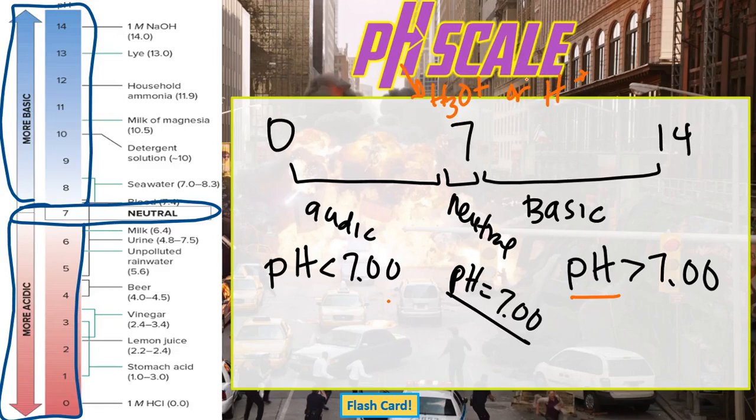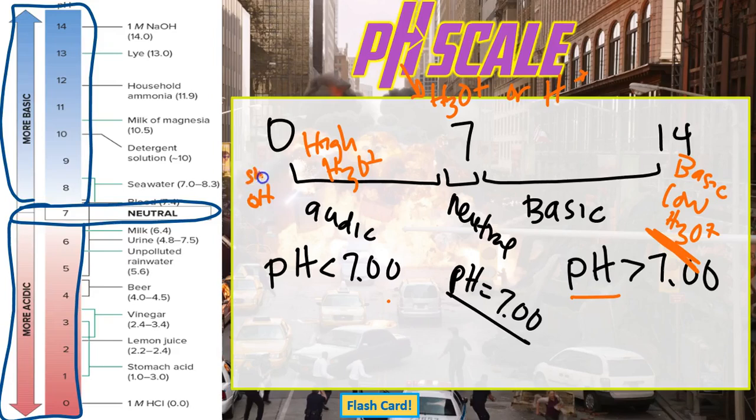We see a little pattern: when you have a very, very high pH, meaning it's very basic, you're going to have a low H3O+ concentration. And when you have a very, very low pH, you're going to have a high H3O+ concentration. Remember, just because it's basic doesn't mean you won't still have a little bit of H3O+ in solution. And just because it's acidic doesn't mean you won't have a small amount of OH- in solution, because we know from the autoionization of water that both of these ions, H3O+ and OH-, are in solution.